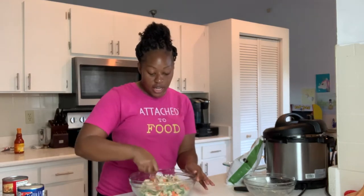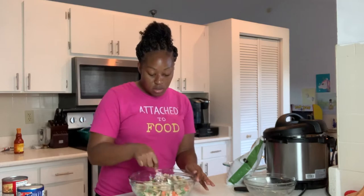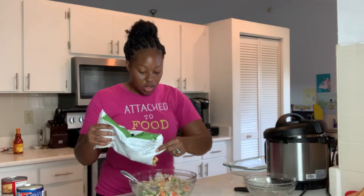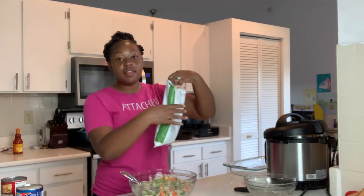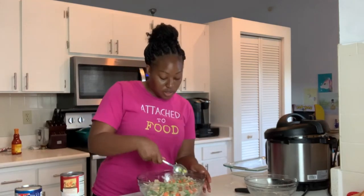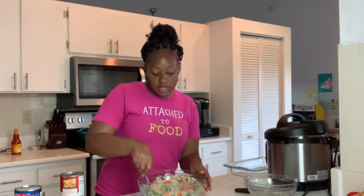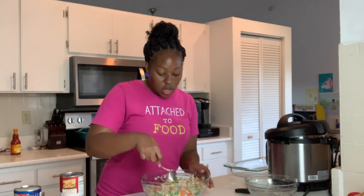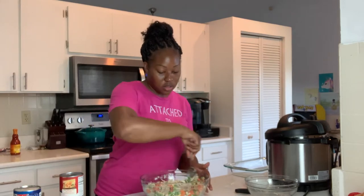I cooked my chicken in the Instant Pot just so it would cook really fast. And I pre-seasoned it in the Instant Pot by using some onion powder, some garlic powder, and just truly a dash of seasoning salt. Because I know there's already gonna be salt in this soup mix that I'm using. So once that's all stirred up, I'm losing vegetables, y'all.